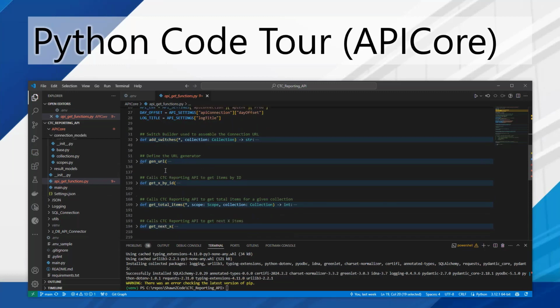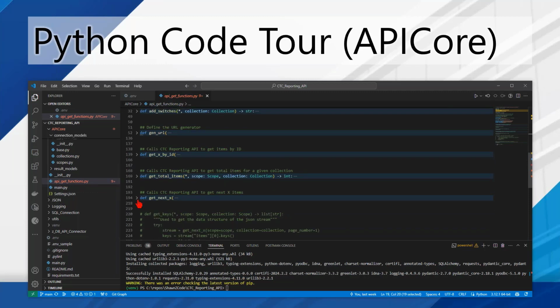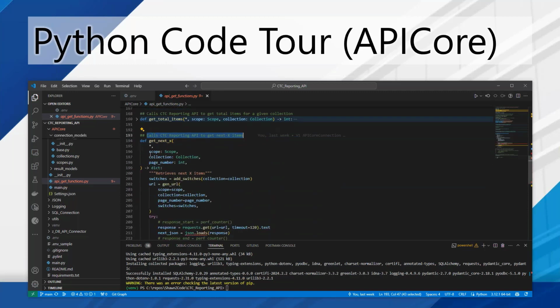Now, within here, we'll go take a look at getting a specific collection of objects. So this call right here, the get next items right there. Inside of here, it wants to know what scope it's looking for. If it's going to CSL, the Cloud Shared Licensing, if it's going to CMS or accounts or whatever. So it uses one of those little scope objects to pass through that.